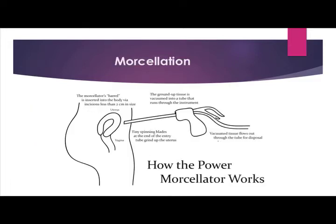So what is morcellation? Power morcellation is a medical device used in hysterectomies. The morcellator shreds the uterus inside the body, then sucks out chunks of it. It's become the main way hysterectomies are performed in the U.S. However, if there's cancer, it spits microscopic cancer cells all over the abdominal cavity, putting women at the same risk of dying as a stage 4 patient.